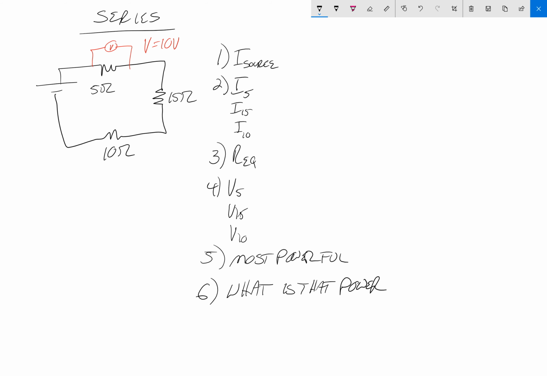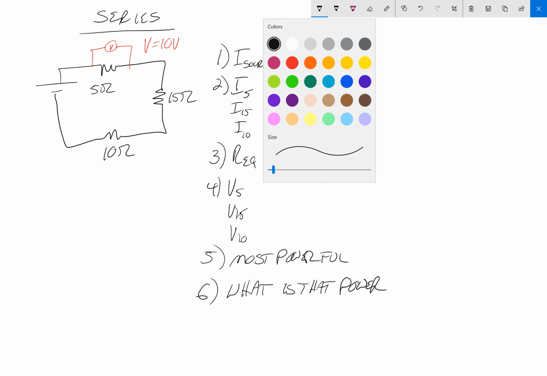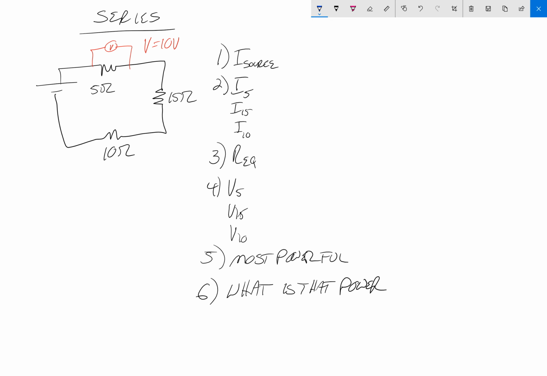All right. So first things first, I don't know if we need to really address everything in terms of a question. A lot of people just do the work on the circuit right away. What I mean by that is you should be able to tell that if the voltage is 10 and the resistance is 5 for the 5 ohm resistor, well, you should be able to quickly figure out the current, which is just V over R, which is 2 amps. That was pretty easy.